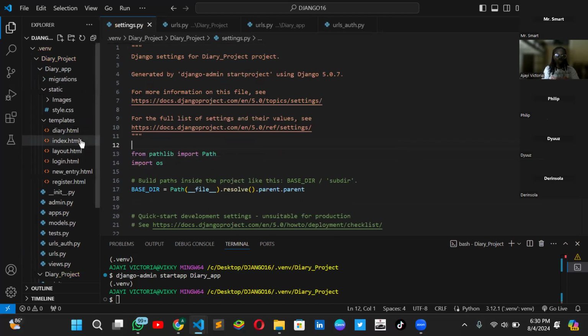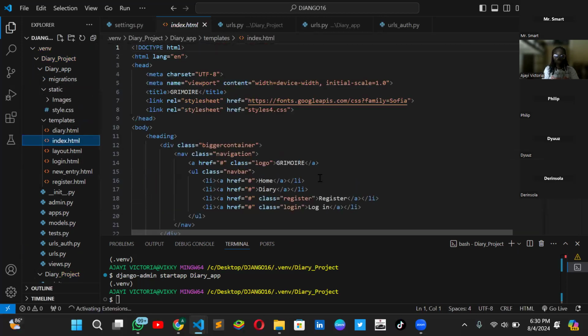So this is my index.html file. To be able to use my index.html file, I'm going to have to link my CSS using a block of code, and then static, and quotations, and that's it.